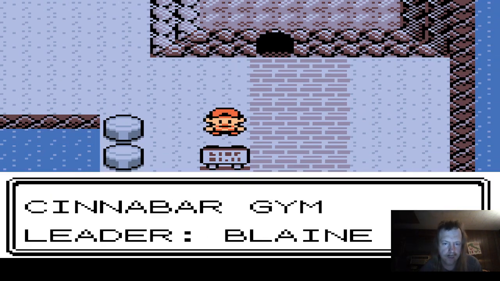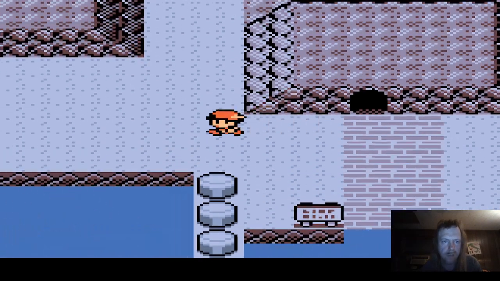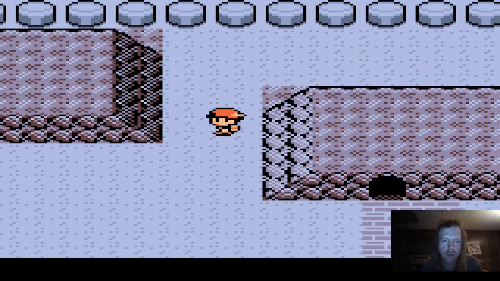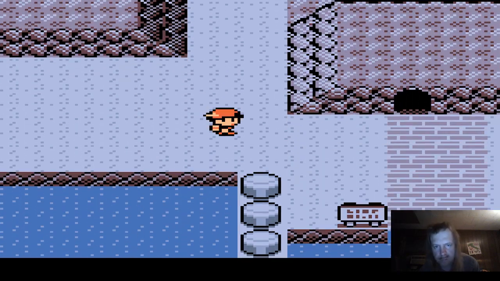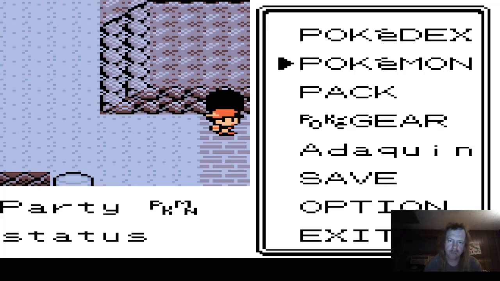What does the sign say? Cinnabar Gym Leader Blaine. I guess we might as well take on Blaine while we're here. I do want to clear out the rest of this route, though.